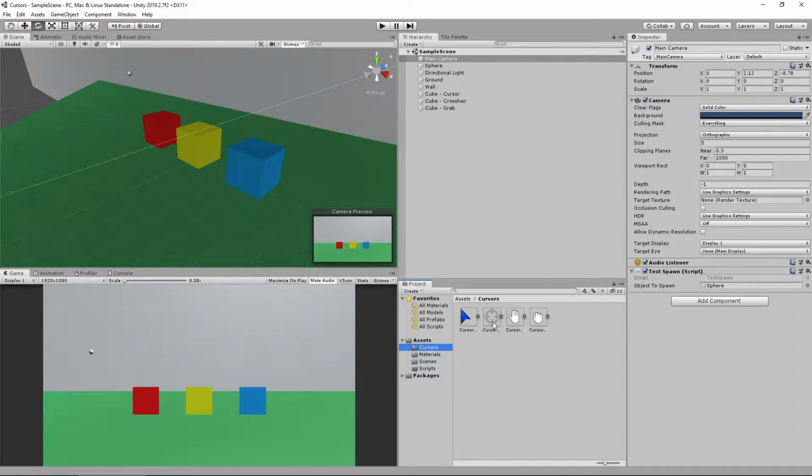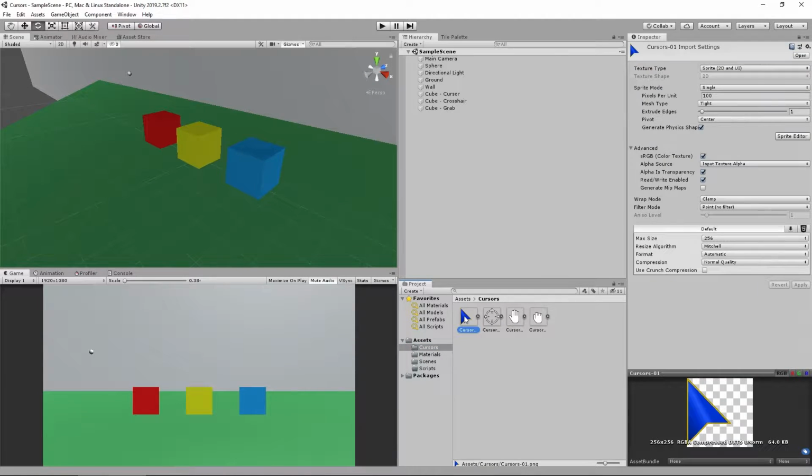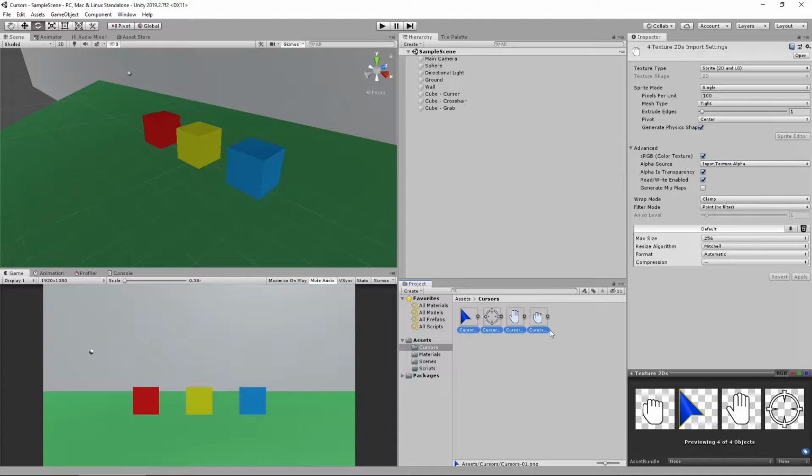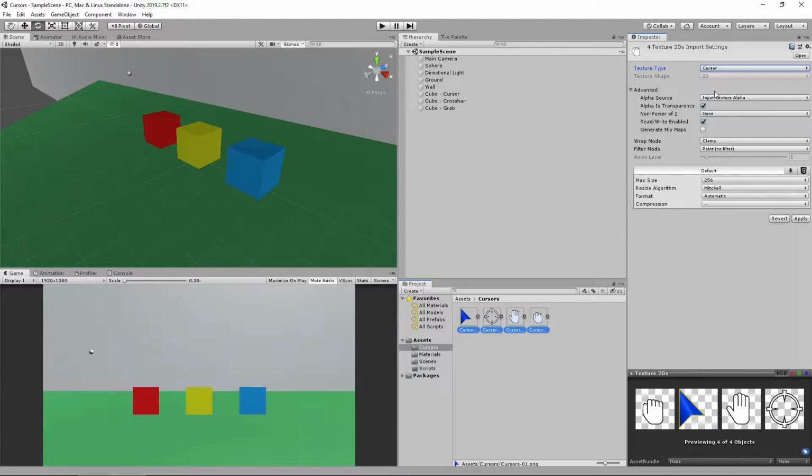I've got a few little ones set up here, but what's really important is that on all your images that you want to use as a cursor, you go up to the top here, and where it has texture type, you switch it to cursor. There we go. So we want to make sure we're using cursor images to show our cursor in our game. Now you can use normal sprite images to just show a default cursor that we're going to show in a second, but it won't work when we want to actually start switching our cursors to different objects. So we want to make sure that we set this to cursor.